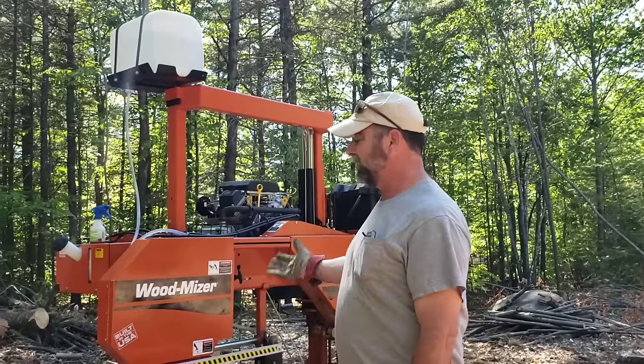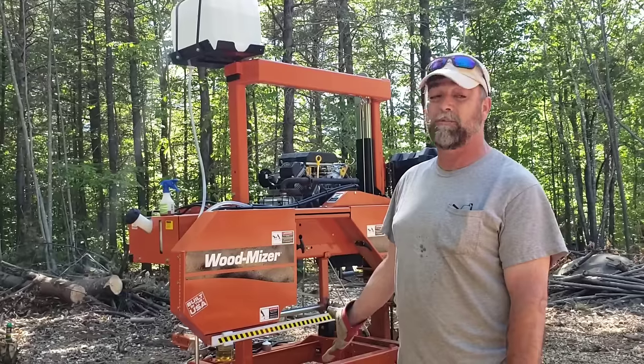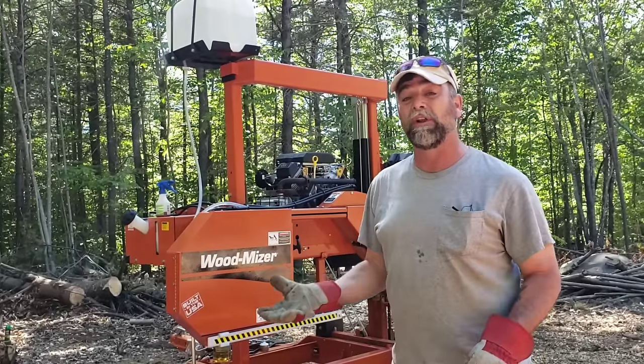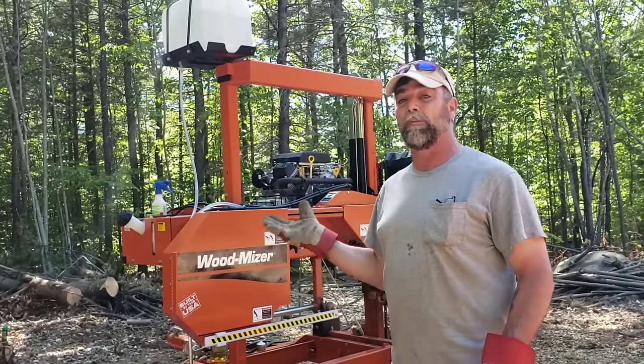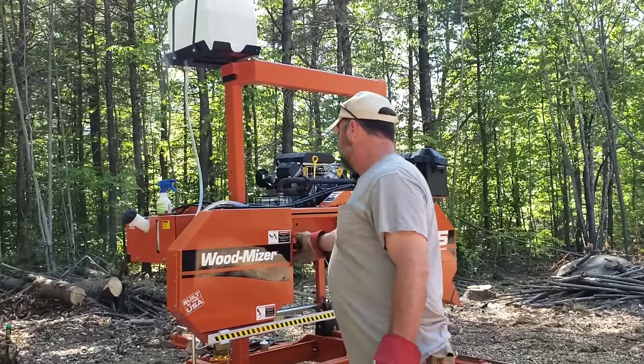The sawmill hasn't been run yet this season, so we got to put a blade on it, get it ready and fire it up, and then we'll load it up. So hang on, and here we go. All right, here we are. This is a Woodmizer LT15. It's a fully manual sawmill, which is all we really need because we just bought it to build our own outbuildings. So first thing we got to do, we got to put a new blade on it.